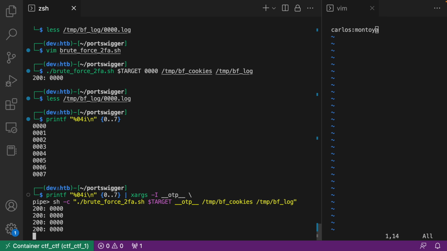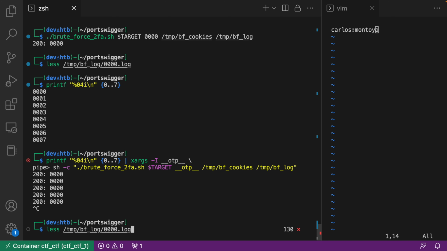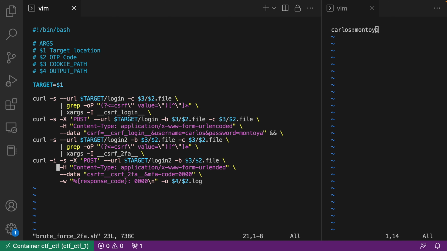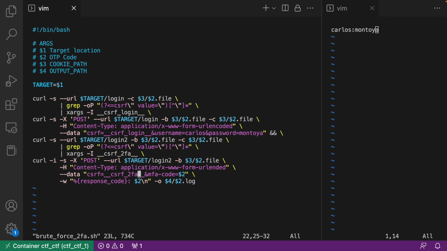And probably I got to update the script to not use hardcoded 000. So let's make sure that our output is actually taking the OTP code. And here we also do the rest of my file. Weird. Yeah, so now we're dynamically setting the code. So if we do this, now it's going to do it one after another.